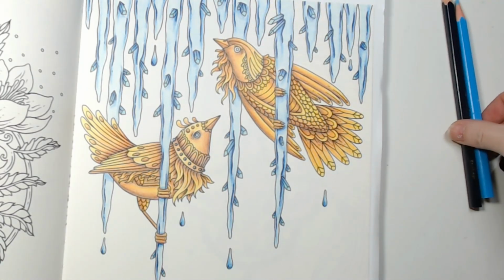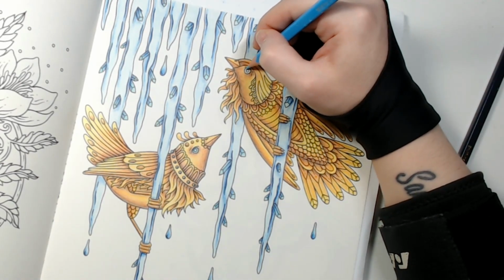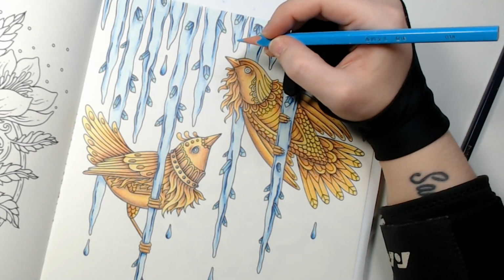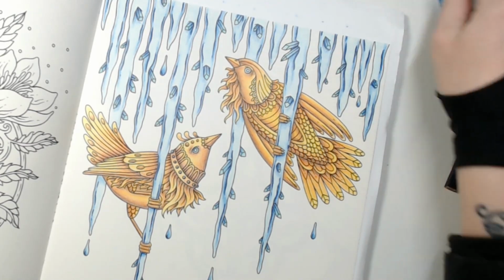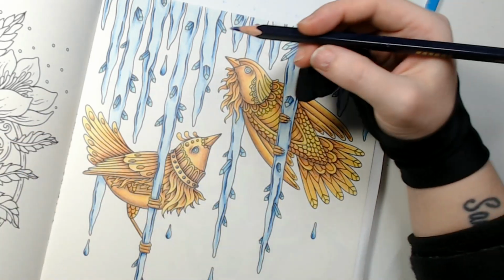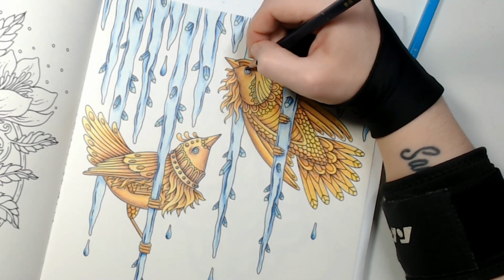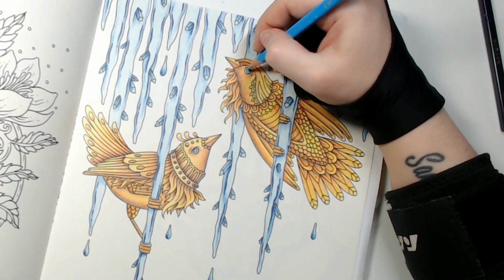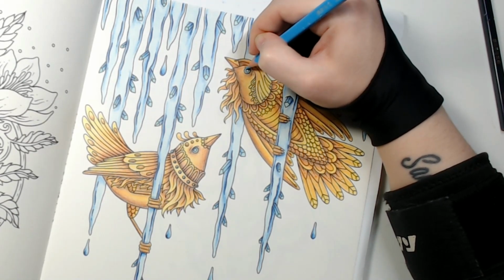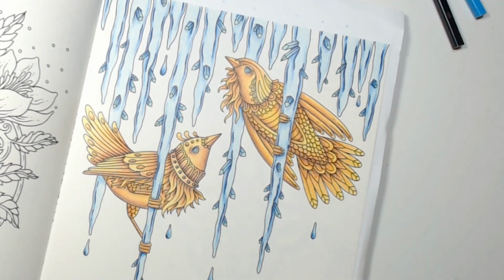Okay, so I'm gonna do the same thing on this bird right here with the eyes. So in with the 038. Words. Not working for me. And some 089 at the top here, maybe a little bit right there, back in with the 038. Okay, like so. Then I need to find me a black.